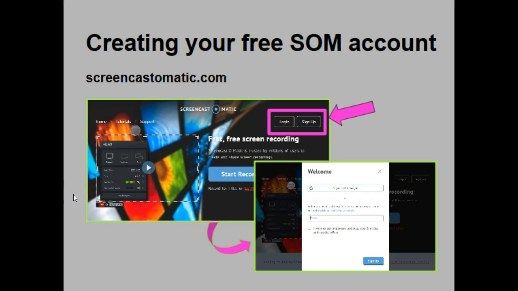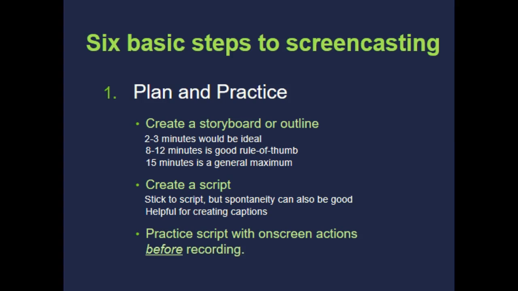So, creating your free Screencast-o-Matic account. I would recommend everyone start off with a free account. So you go to screencast-o-matic.com, and at the home page in the upper right hand corner, you'll see either login or sign up. So you'll sign up and you can either use your Google credentials, or if you want to use your personal email account, you can sign up using that. Now that's all they're going to require you to provide with a free account. No names, no credit card numbers, no anything. Okay. Once you have your account, you're basically ready to go.